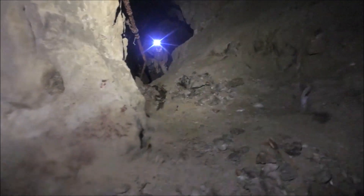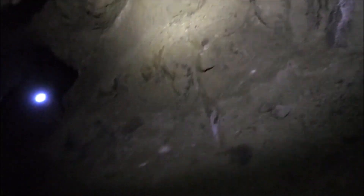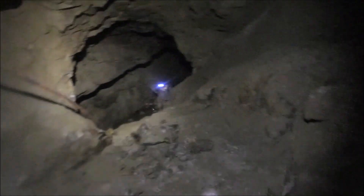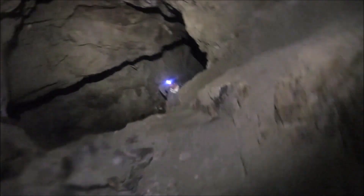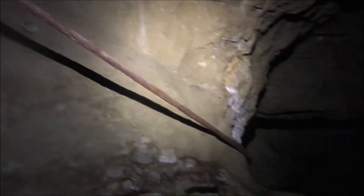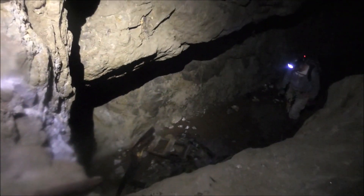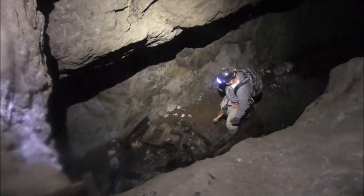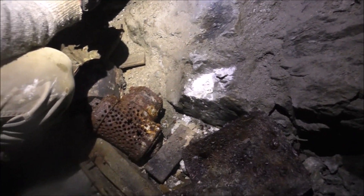It's only about 10 feet at the bottom. This is a sure clip, which I could hop up no problem, but Chris can't. What I do is actually grab a little compressor line there and use that — which maybe isn't that smart because it's an old compressor line, but it's not very far to fall. I'd probably just bounce once. I found quite a few little pieces of newspapers here.